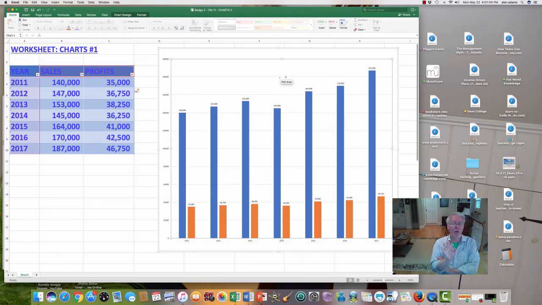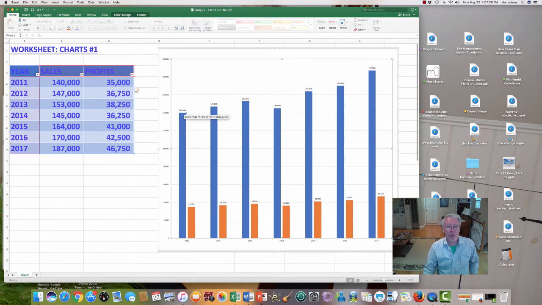Number two, far more importantly, since I updated my table, Excel says, well, Alan must have wanted to update his graph as well. So it drew a second column alongside all my blue sales columns. How do you like that? Okay? So now you'll see that it has put an orange column right next to my blue column.